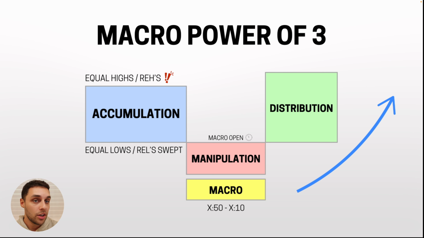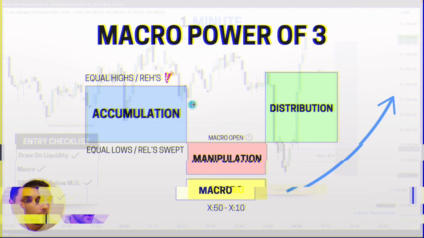Okay, so the major advantage in terms of your perspective on liquidity from this video, if you're struggling with win rate, with getting the draw on liquidity correct, even with macro power of 3 entry criteria, instead of just targeting one singular swing high when we see that checklist play out, you can have a rule where you can only enter a trade when there's equal highs or relative equal highs, like we'll see throughout the chart examples. So let's get into those examples right now.